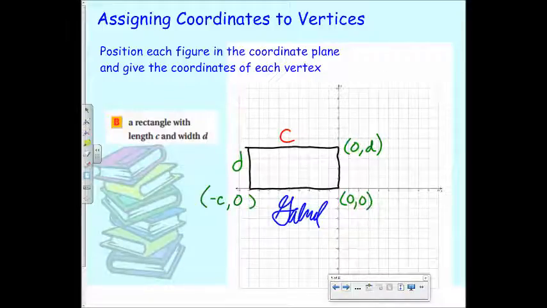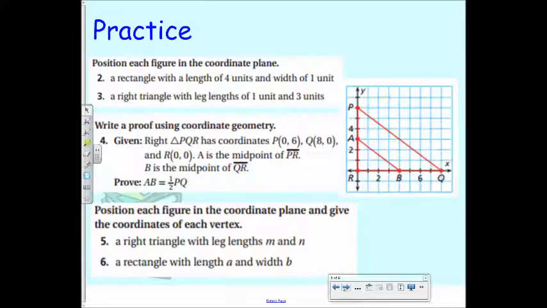And then what's this one? Negative C, D. Why is it positive D? Because you're going up. When would it be negative D? If Gabriel had put the rectangle down here, it would have been negative D. But because it's right here, it's a positive D, negative C. If you had put your rectangle going to the right side, then it would have been C, D, both positives. Questions on those variables and how you mark them? All right. Go to your boards and do these 6.